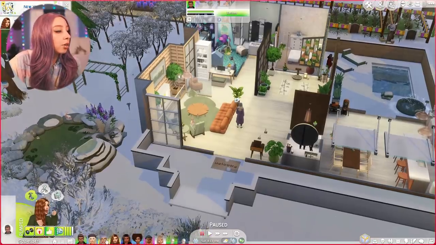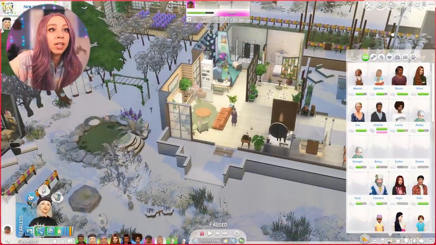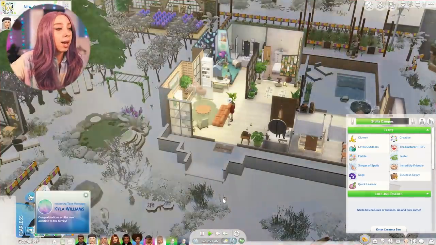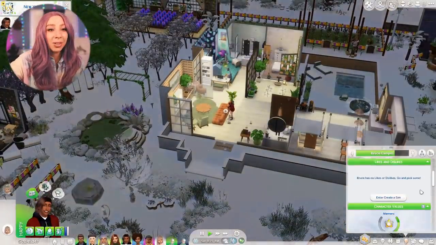All right. So, first order of business is adopt the last baby for the kids in the 10 generations. Why can't we? Household is already at maximum size. I'm sorry. What? Okay, it looks like we're gonna have to move Bruce out faster than I thought. Congratulations on the new addition to the family. Thank you, Kyla. I appreciate you.